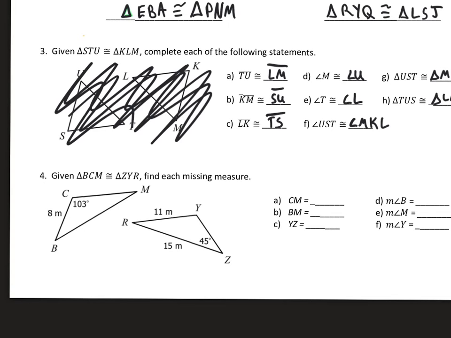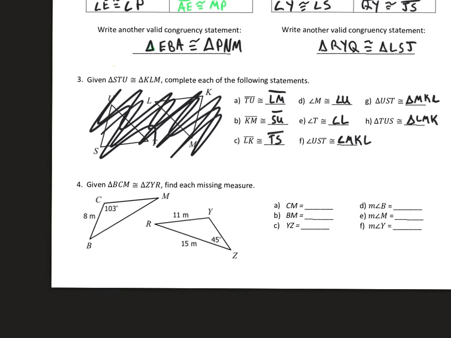Okay. So we've got a little bit to do here. We need the distance from C to M. And I'll notice from over here, CM is the second and third. It should be whatever Y to R is, and Y to R is 11. You can see that right here. So YR is 11. That means CM, because these are congruent, exactly the same size, CM will also be 11 meters.